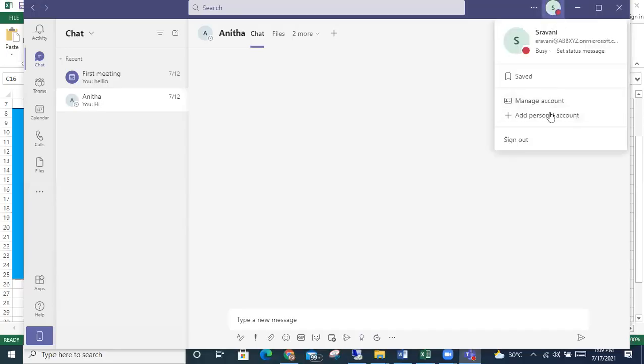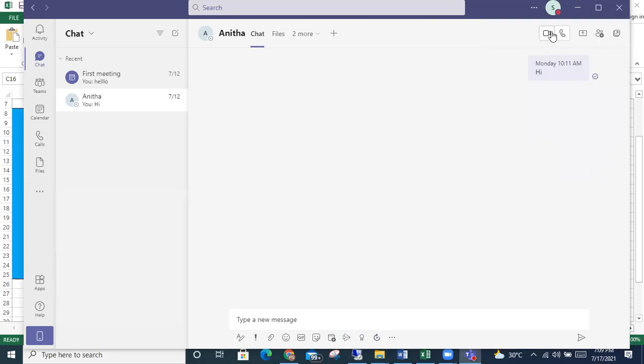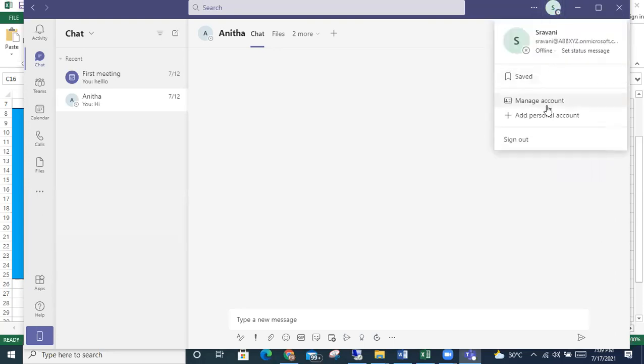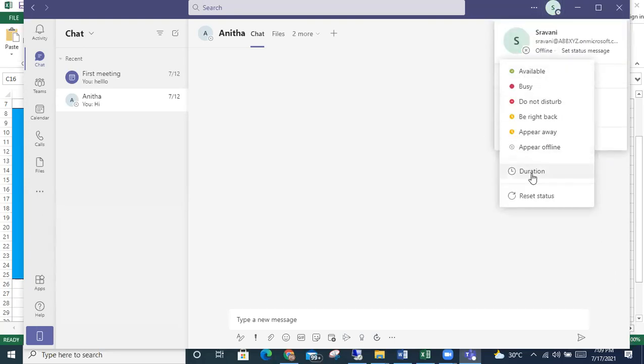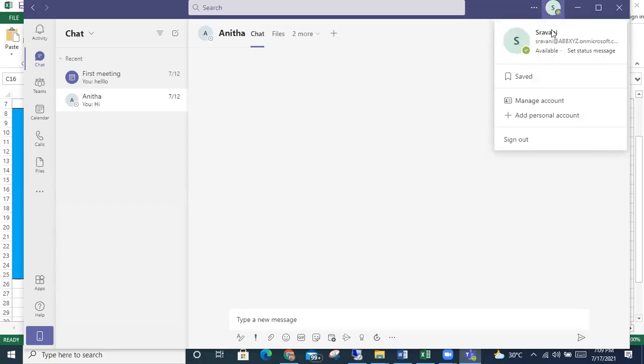These are the states: when you are in a meeting, it will go to In a meeting. When you're free, it is Available. When you're going for a lunch or dinner break, you can keep it as Appears away or Be right back. When you're leaving the office and power off the laptop, it will go to the Offline state. These are the things which you will see in the Teams options. Is it clear? Yes, Sunny. Is that clear?